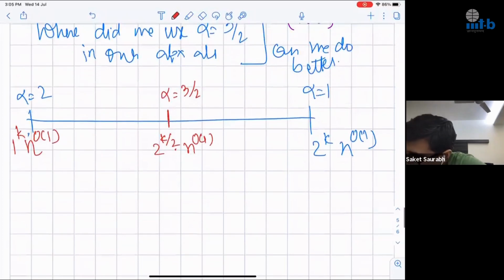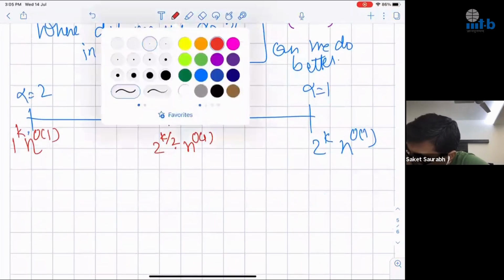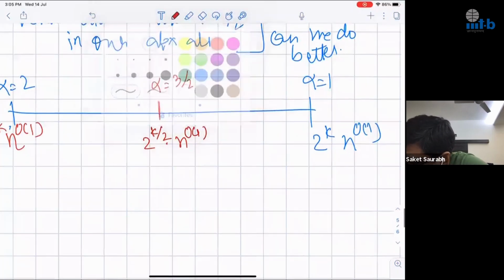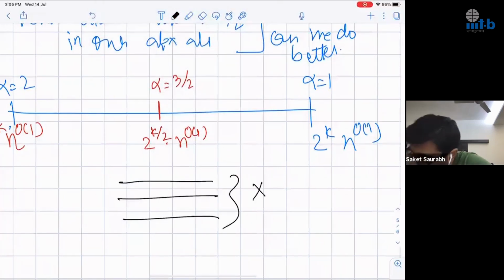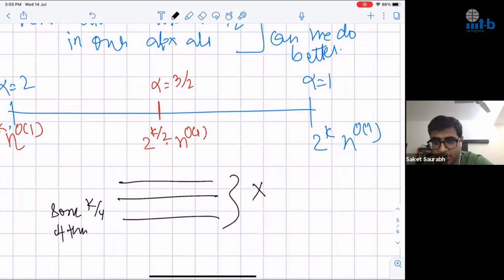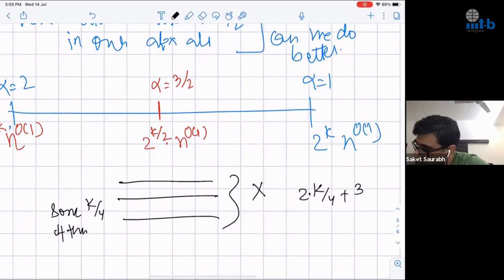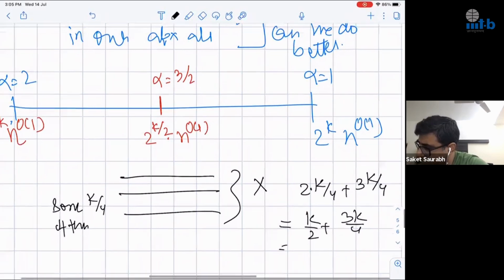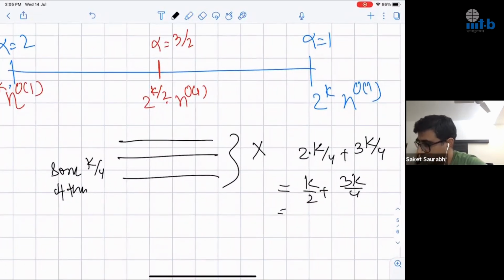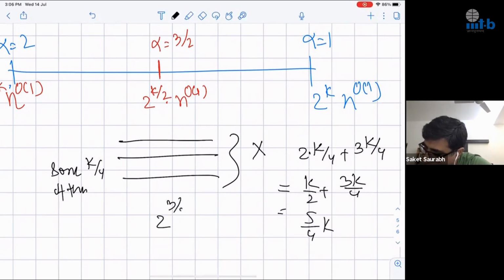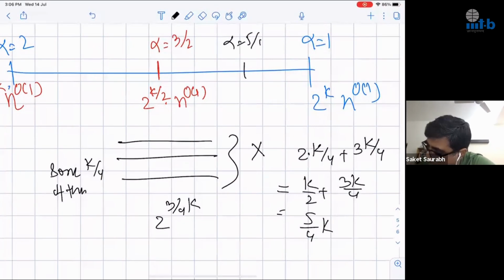So for example, what would have happened if you would have taken, rather, in the beginning, you take this matching and you only take some k by 4 of them? Then you would be spending how much? Notice then the factor 2 approximation, because you take both the endpoints, it will give us 2 times k by 4 plus, but now the parameter which is left for everybody else is like 3k over 4. So what is this? This is k by 2 plus 3k by 4. So this is like, I think 5 by 4, no? Yeah, it is 5 by 4k, which is better than 3 by 2. But the running time will be now 2 to the power 3 by 4k. Okay. So if I put alpha equal to some 5 by 4, then I will get 2 to the power 3k by 4 times n to the power big O, right?